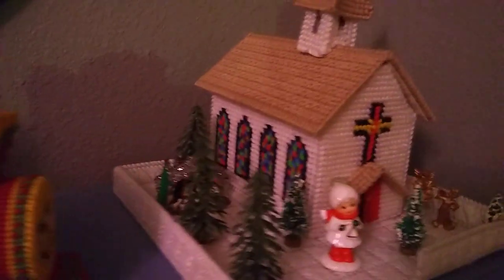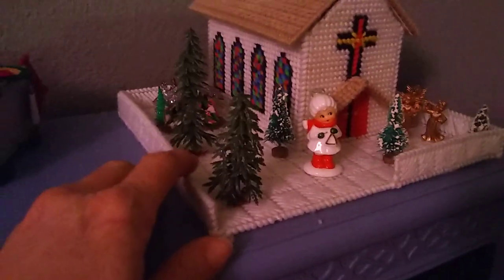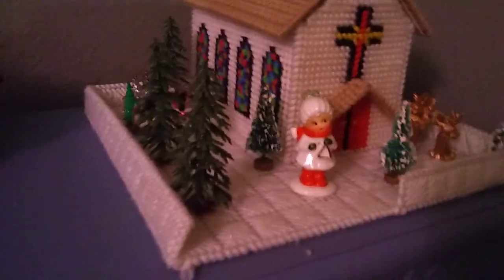This I love — it's a little plastic canvas church. And it's got the stained glass windows, it's got a little nativity scene in the back. It's tiny — that is a tiny little scene, about the size of a cup by my hand. It's got a bell in it, and it also has a music box — it also plays. And then it's got some little carolers over here. I just thought that was so sweet, and I want to say I paid like a dollar for this somewhere. Most of the trees are glued down but that one always falls over. I just stuck her there — she's a little bit too big, but I didn't have anywhere else to put her.